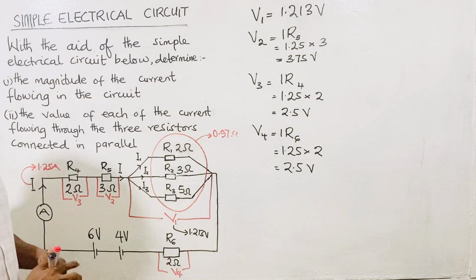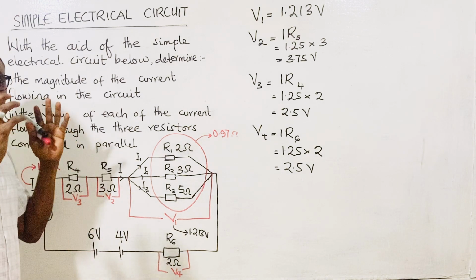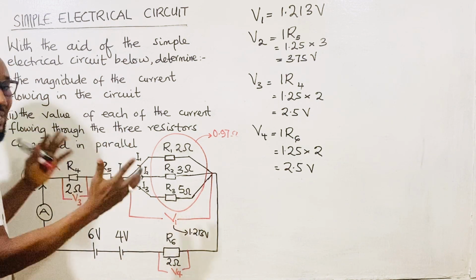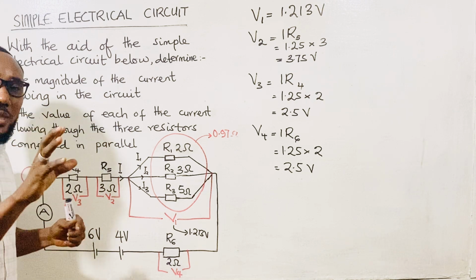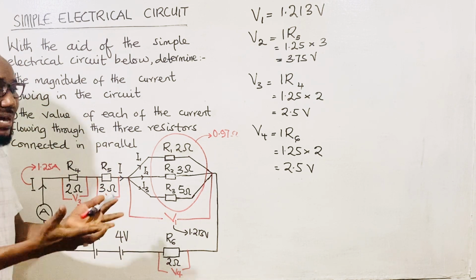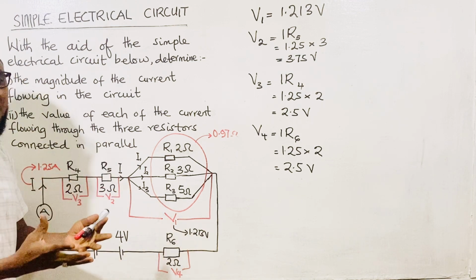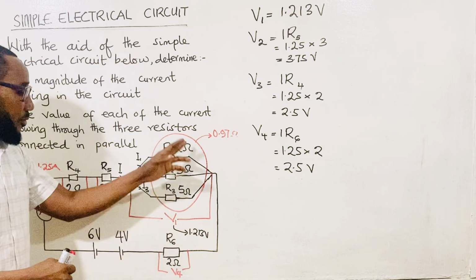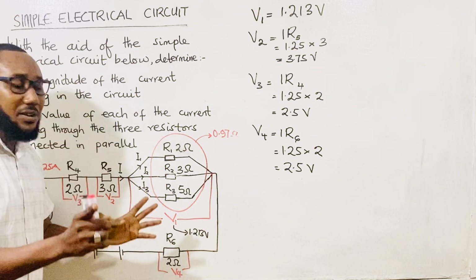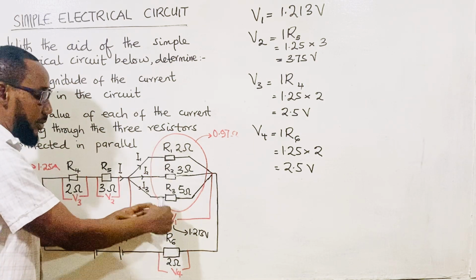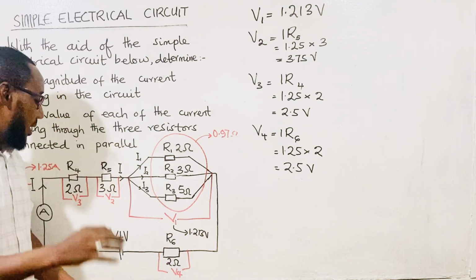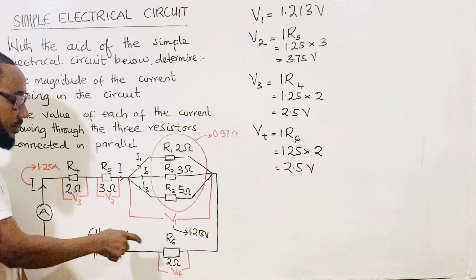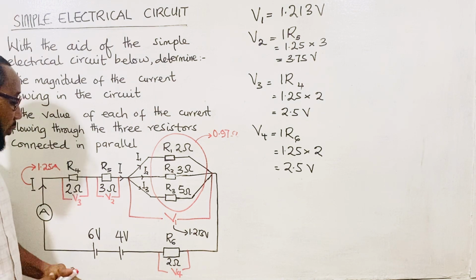Okay? Alright. So now, I have 4 potential differences. Despite the fact that I have 6 resistors in the circuit, I have 4 potential differences. So why is that so? Why is it that I have 6 resistors but 4 potential differences? It is so because 3 of the resistors are connected in parallel. And for that parallel connection, they have just 1 potential difference, which is V1. So all these 3 have V1. So we are now left with 3 resistors. So resistor 5, resistor 4 here, and we also have resistor 6 over there. So each of them has its own potential difference.